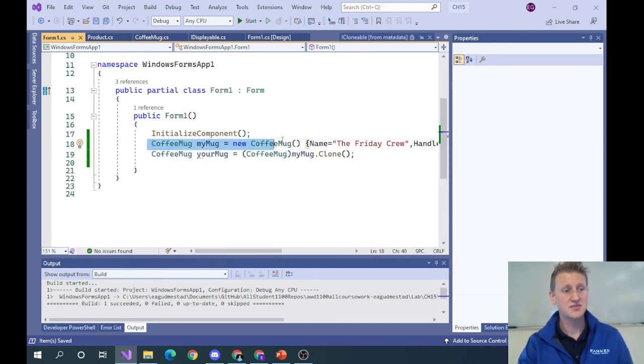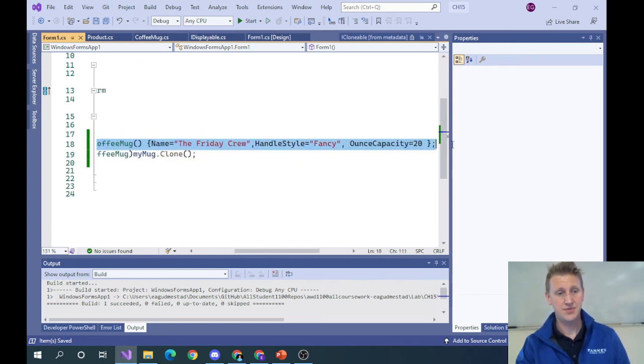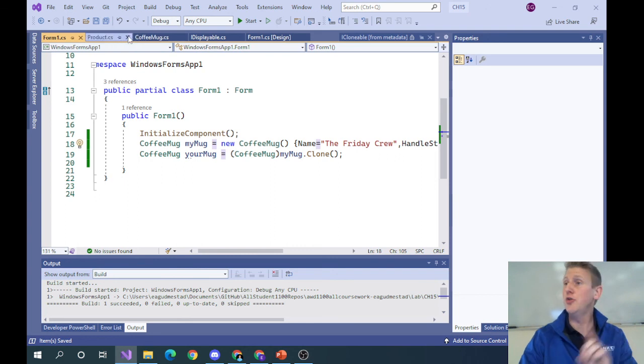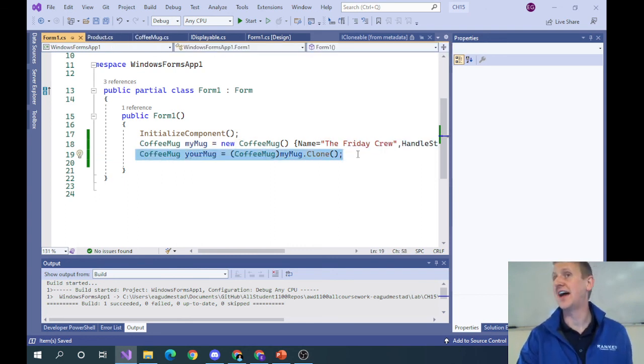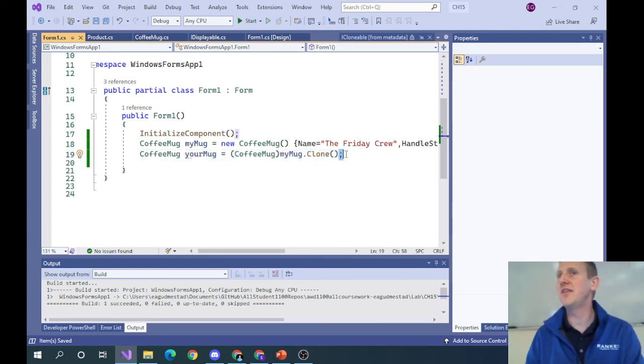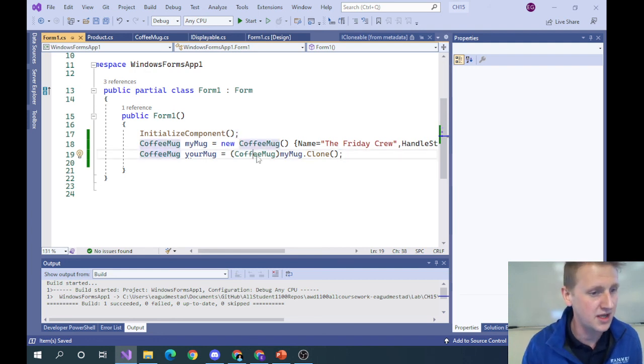So here's an instance of a coffee mug. Because I implemented ICloneable, I now have this new feature of my class. And this new feature is to make a copy, AKA a clone. Before I implemented the interface, I couldn't make a clone. Now I can make a clone. So it's just a fast way of making copies of objects.